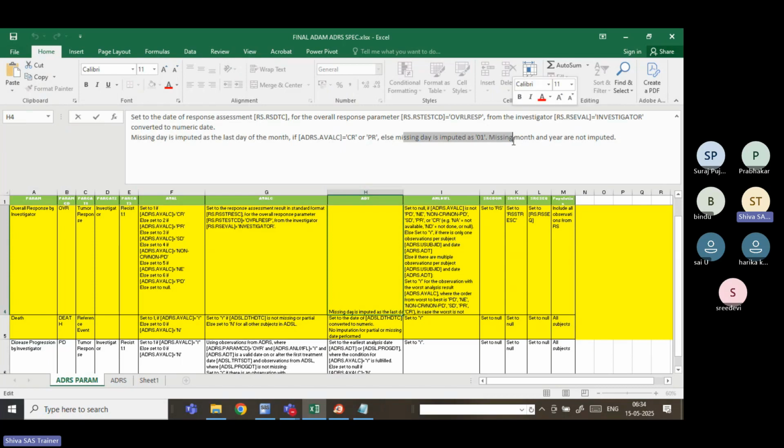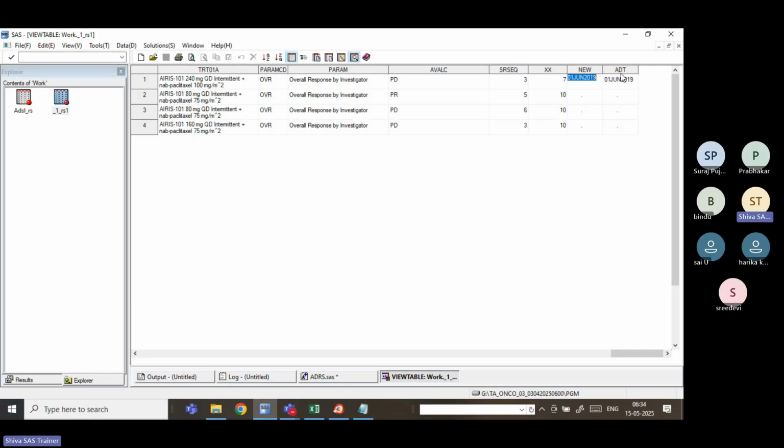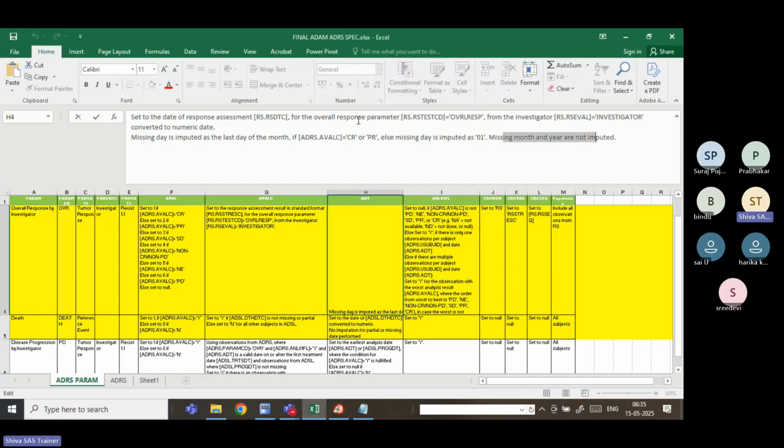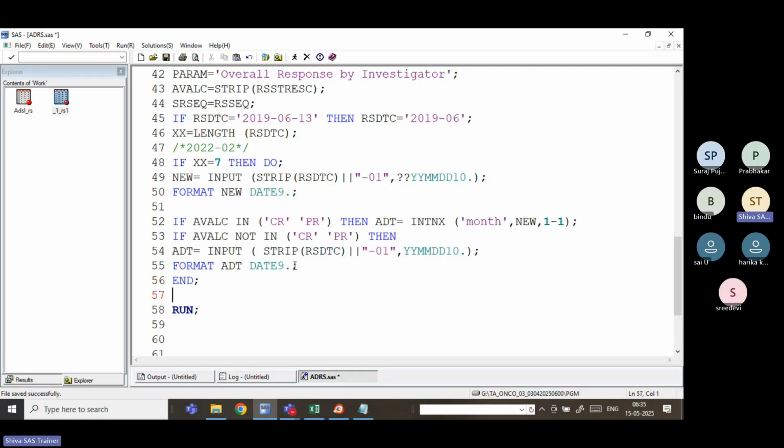If it is a missing 0, 1, month and year is missing, so we are not imputing as per the spec. Okay. Yeah, so now the ADT was derived only for CRPR and others. Otherwise, if it is a complete date, they want to convert it directly into the numeric version. Okay, so simply you can write if XX equal to 10, then do the ADT.